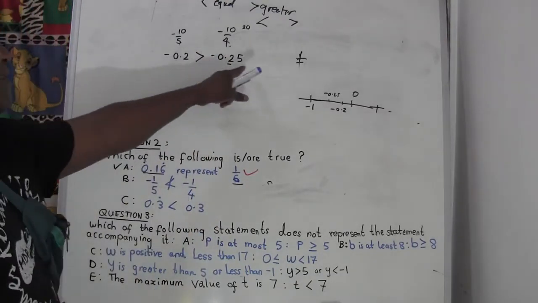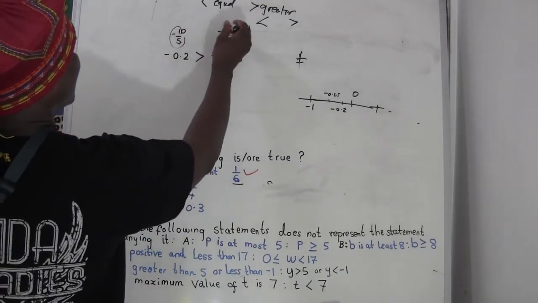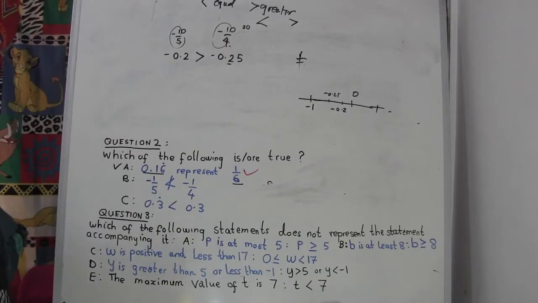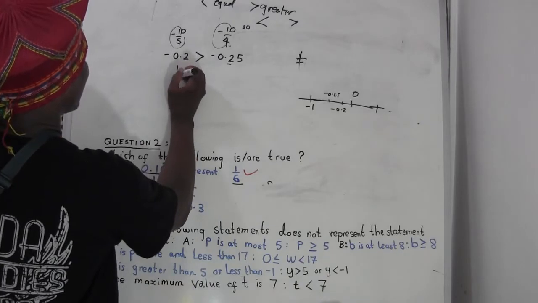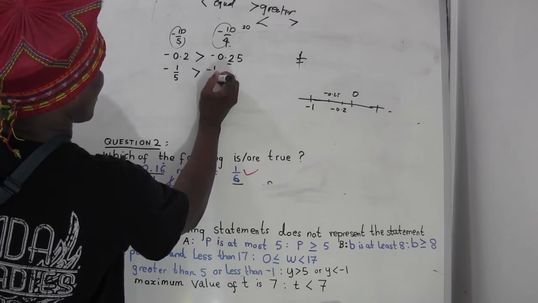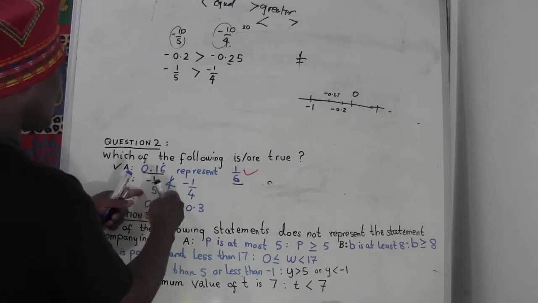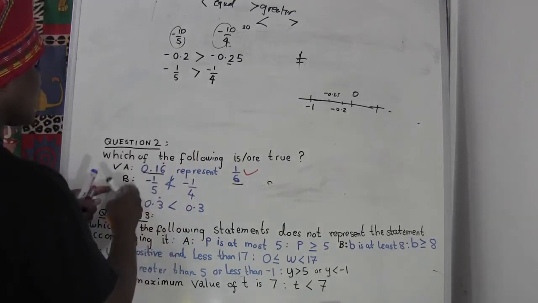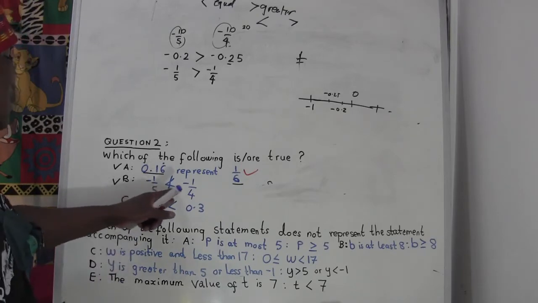So I can say, this is bigger than that, you know what I'm saying? But remember, this is this and this is this, but I changed to decimal. So this is bigger than that. Since this is bigger than that, I can write again negative 1 over 5. We know it's bigger than what? Negative 1 over 4. So according to what they give us, they say negative 1 over 5 is not less, which is true. It's not less, it's bigger than negative 1 over 4. So this is a true statement. You know why? Because this number here is not less, which means it's bigger.